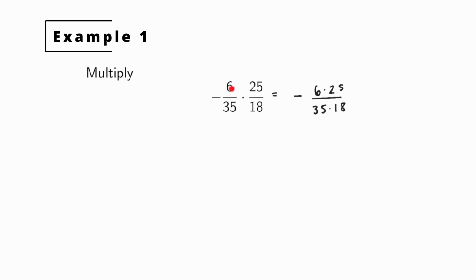Now, these two fractions were both in lowest terms. Now we have common factors in the numerator and denominator. So what we can do is we can try to write out, notice here that 6 and 18 have common factors and 25 and 35 have common factors. So we won't go through each one separately, but notice that 6 is a common factor of both 6 and 18. So I can write this as 1 times 6, and I can write 18 as 3 times 6. 25 and 35 have a common factor of 5, so I can write 25 as 5 times 5 and 35 as 7 times 5.